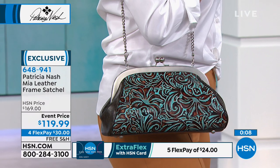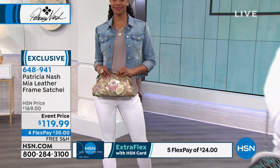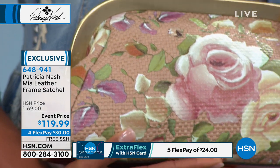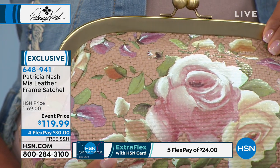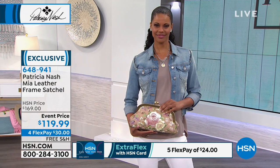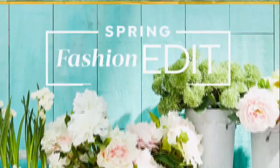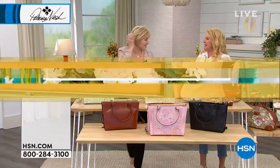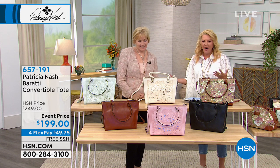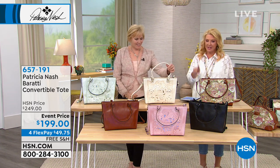We have four colors left: the turquoise, and the Rose Garden you're seeing right there — barely hanging on. Isn't that just the most charming, fun bag? I want to know the person who carries this kind of bag — they're super cool. That oversized clutch is so in, and you've made it accessible and look good. There's a crazy timelessness to what you do as well. Obviously I like her bags.